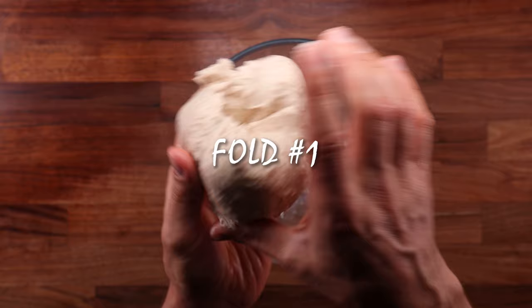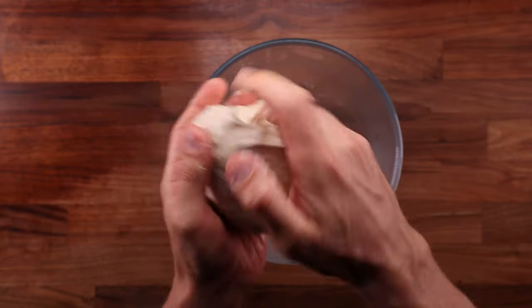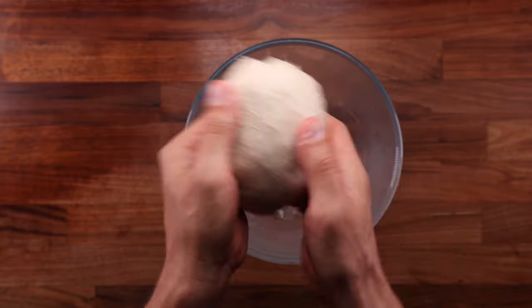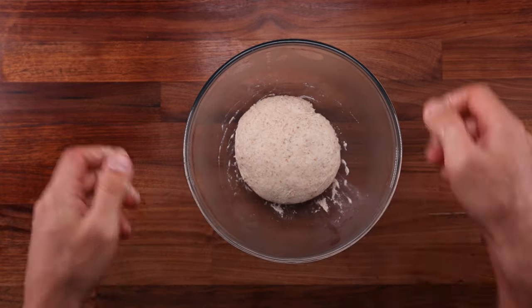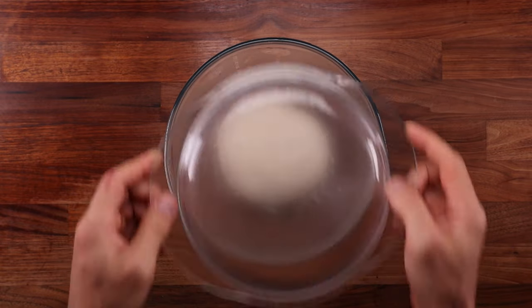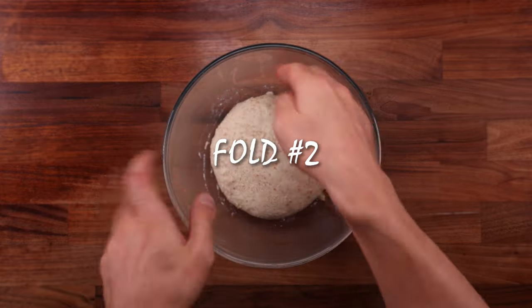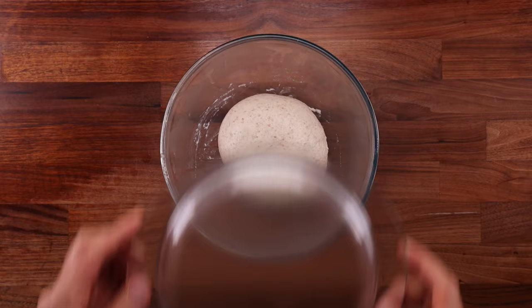After 30 minutes, take the dough out of the fridge, and with wet hands, pick it out of the bowl, fold the sides of the dough down, then press them back up into the middle of it. And if that made no sense, just watch my hands and follow. Keep doing this until the dough ball is nice and tight. That's the first fold done. Cover the dough ball up, place it back into the fridge, and leave it to chill down for 30 more minutes. This dough will take three folds in total. You want to perform them the same way as the first one at 30-minute intervals.